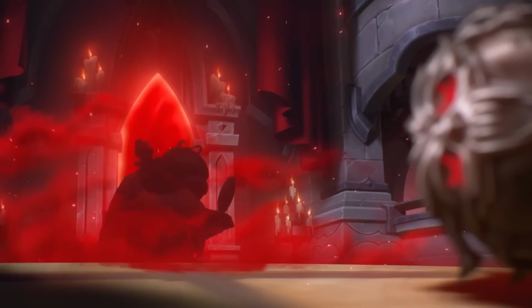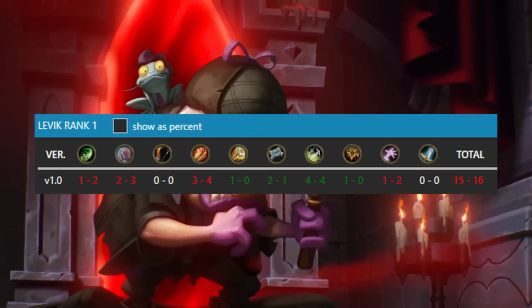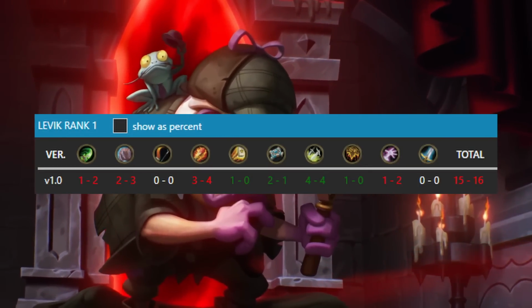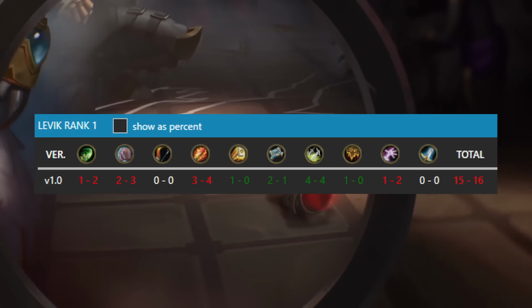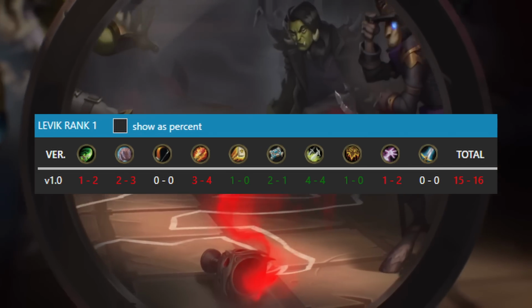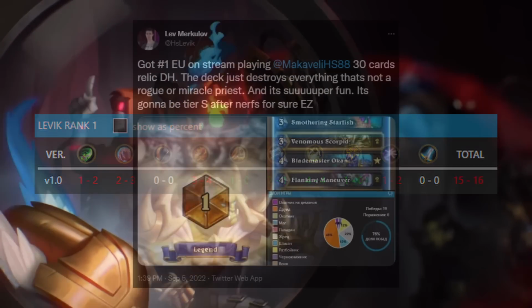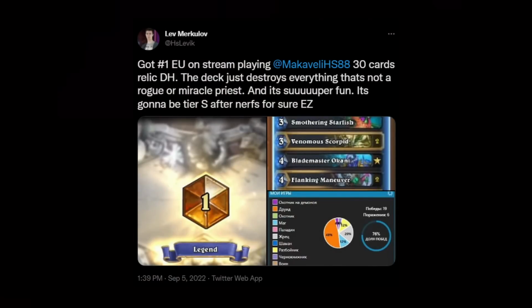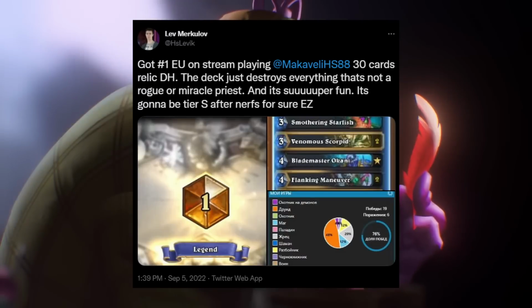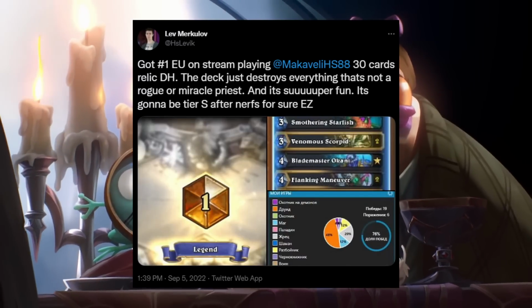While I was playing Relic Demon Hunter, I ended up with a record of 15-16. Which is not all too impressive, but I was able to maintain these games all in top 300, top 400 legend. And while playing with this deck, I really can't tell you what matchups are supposed to be that favored. But according to Levik, you're fair into everything except for Rogue scams. There was one game that I had in particular where Rogue just did its thing on turn 4, and there was nothing that I could have done to stop it. And unfortunately, scam decks are probably Demon Hunter's biggest weakness right now.